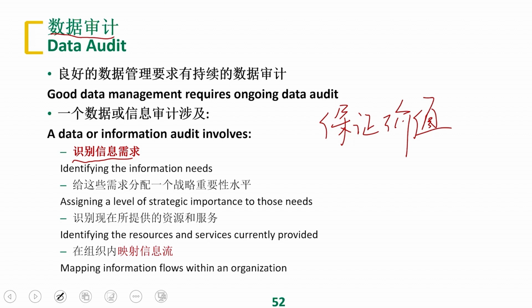And in terms of organizational relationships, we need to map it into an information flow. That is the relationship between data processing and business processing. To achieve a mapping, this part is actually the process of data governance. How to make data generate greater value, how to maximize the value of data. Data security is just a part of data governance because data security is a part of data management. So our data auditing, strictly speaking, is a part of the entire data management work.